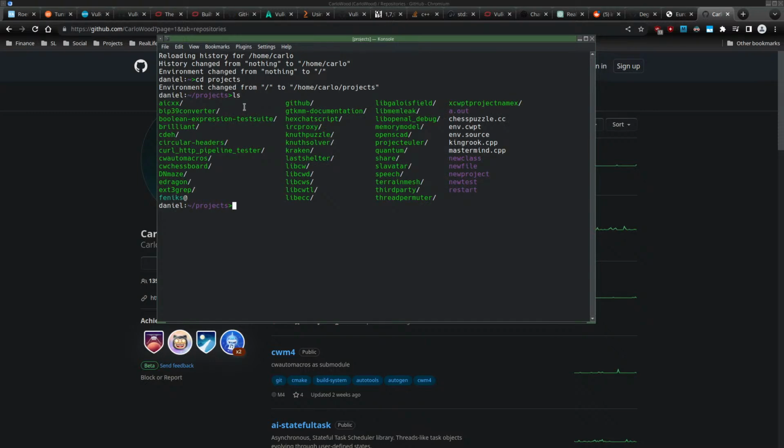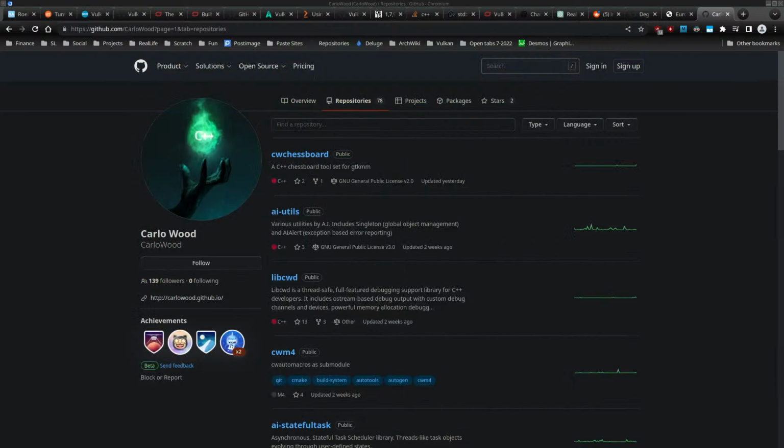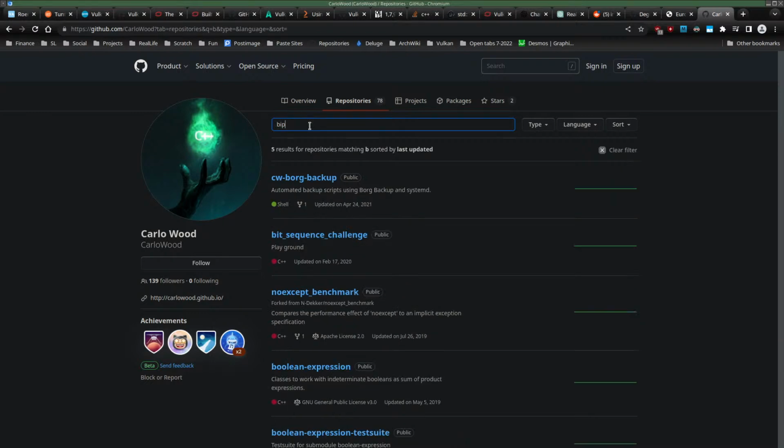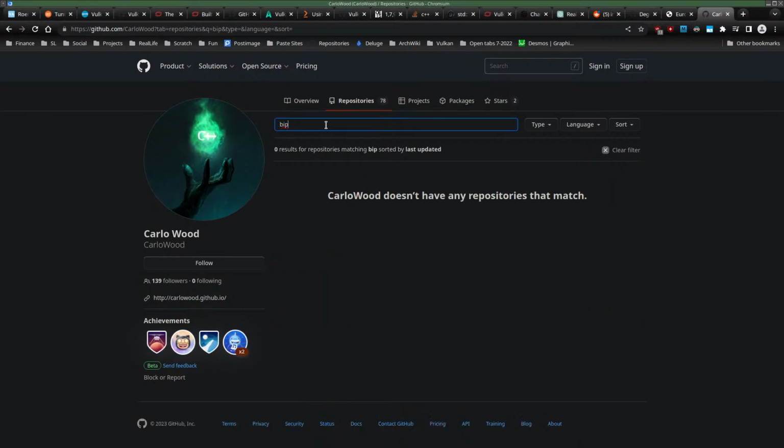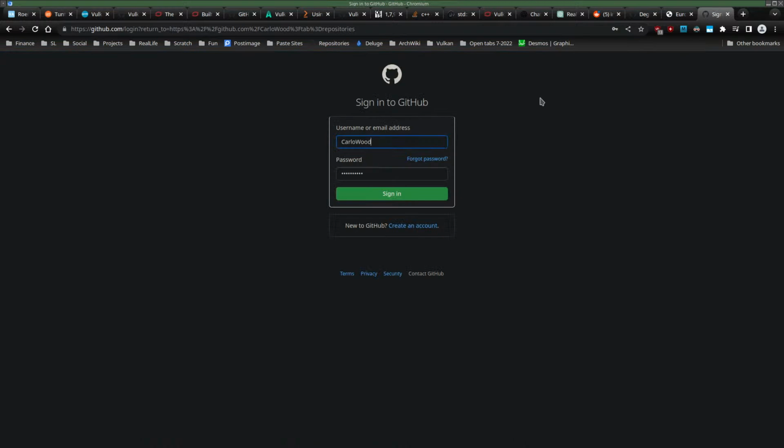Yeah, the BIP39 converter. Is it not here? Am I not logged in? Oh, I'm not logged in. That's why I cannot see my private repository.